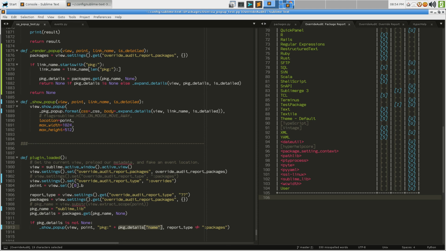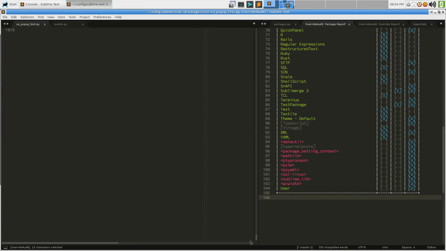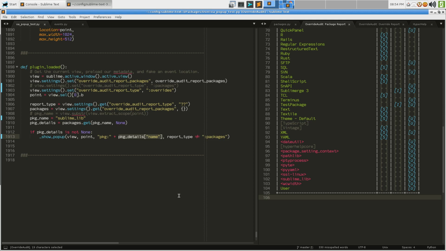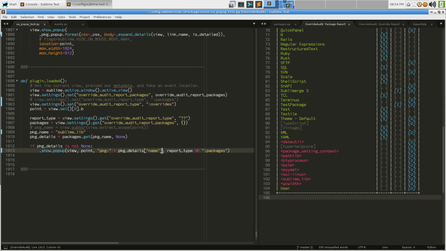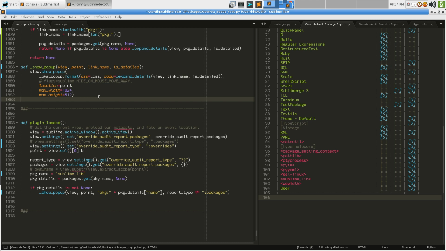Is that actually a value in this thing? It is, isn't it? I mean, it would have to be. It's the key. So it doesn't actually, it does have a name. Yeah, all right. And it dang well better be that because that's how we popped it. So we'll just keep it that way for now. So when we call show pop-up, we're giving it a string of package details plus that and that. So when we save it and it fails on details.get metadata.